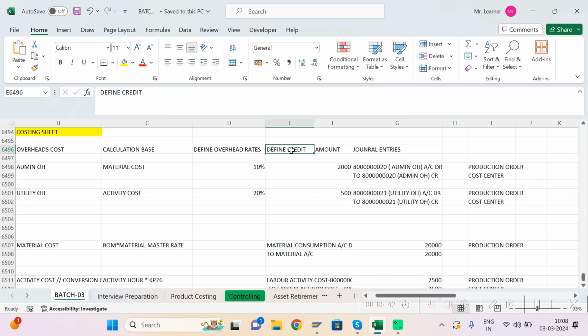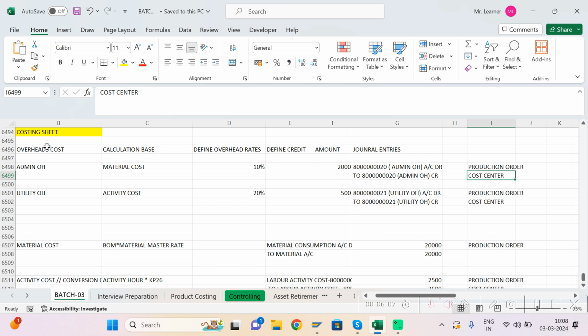You have to tell the system which GL is to debit and credit and which cost center is to debit and credit. Okay, so that is defined in the defined credit. So in this setting I'll tell that this is my secondary GL and this is my cost center where the journal entry should get posted.